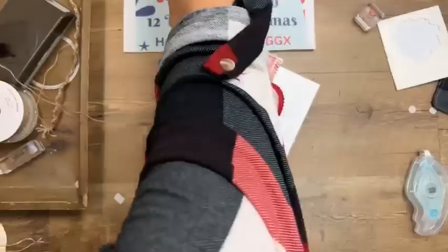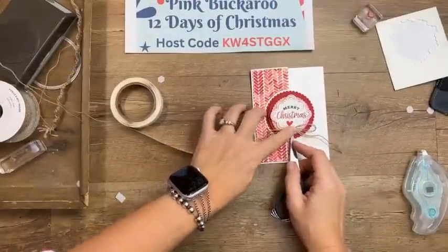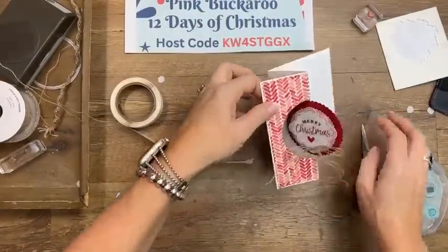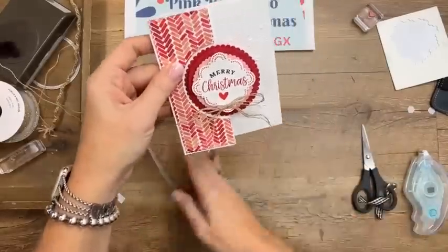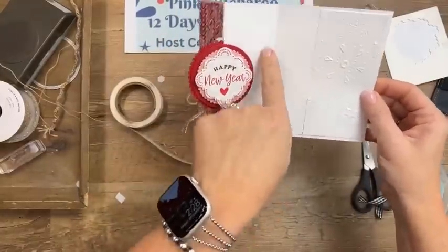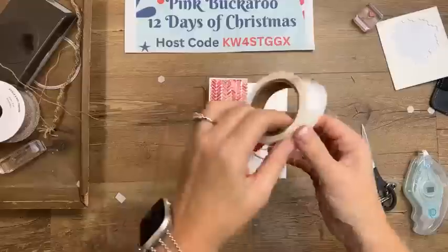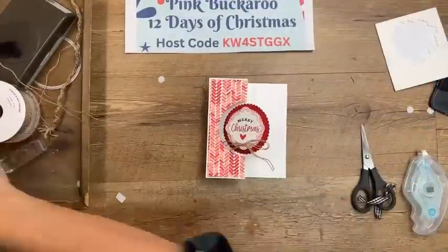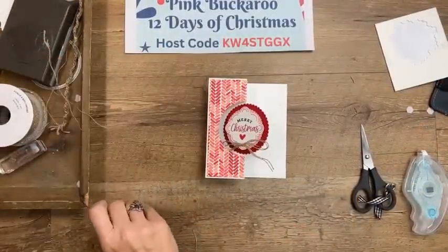and your scissors, and you put that right there, and there's your adorable, yeah, it's a little too funky, a little too wild, let's give it a haircut, and there's your cute little flip card, and you can write your sentiment right there. See, you don't have to write a whole bunch. Boop. Super cute, right? And that will fit in a regular envelope. Okay, there we go. What do you guys think?